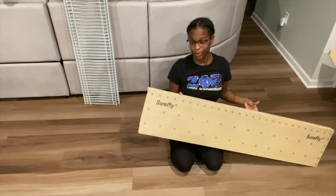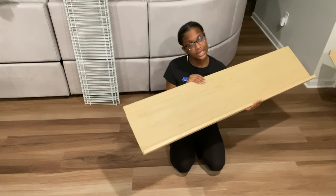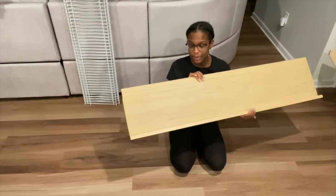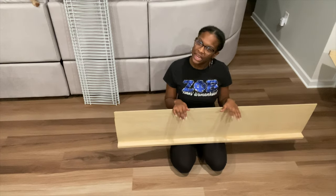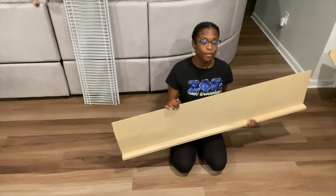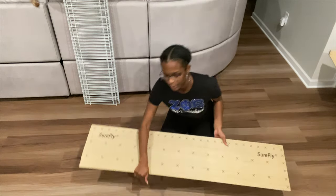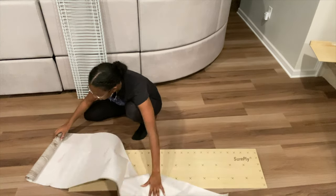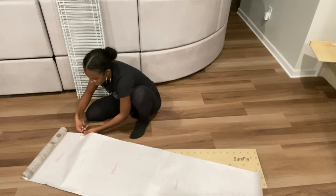From this point we have our shelf covers. If you want, you can leave it like this, add stain, or do whatever you want. I decided to use contact paper because I felt it would be easier — though technically it wasn't that much easier, but I really like how it turned out. To apply it, I laid out the contact paper over the little floating shelf piece and then took my scissors and cut off the piece I needed.